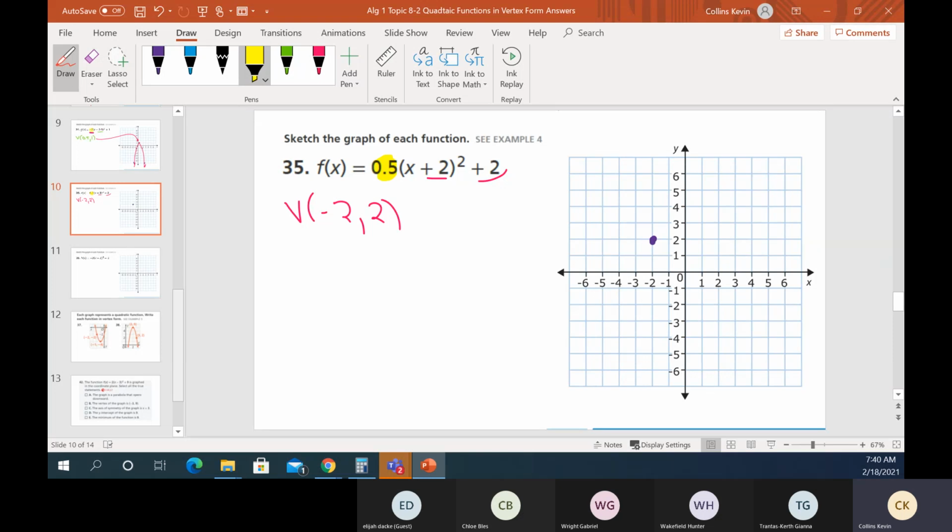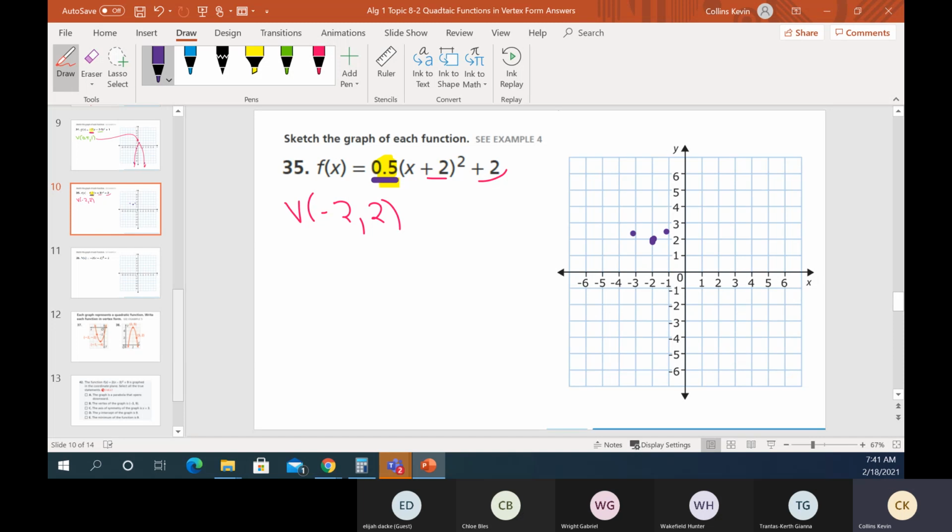Yep, he's going up, so our vertex will be a minimum point, right? Okay, so for this guy, use the number out front. If I go to the right one, I'm only going to go up a half this time, because this guy's only 0.5. So I go over here to -1, I just go up to 2.5, about there. Then I do the same thing over here. If I go back 1, I'm going to go up 1/2. So as predicted, this graph's going to be a little bit wider because we have a number less than 1.